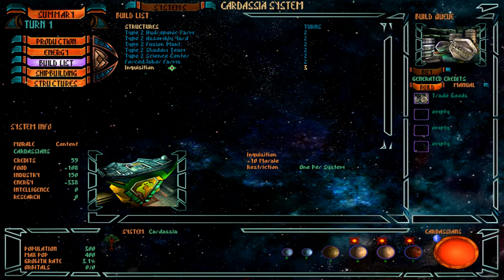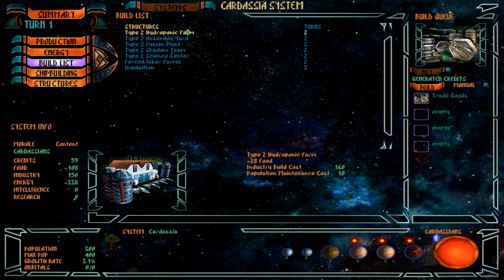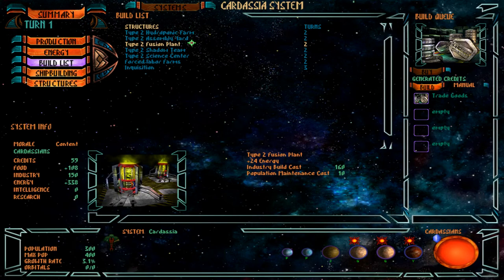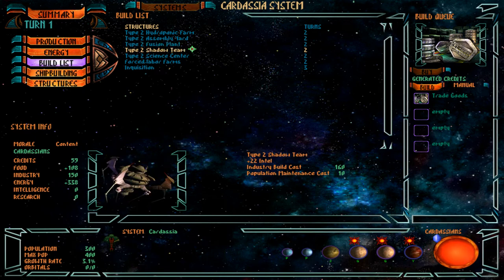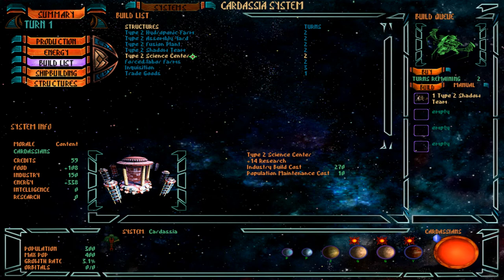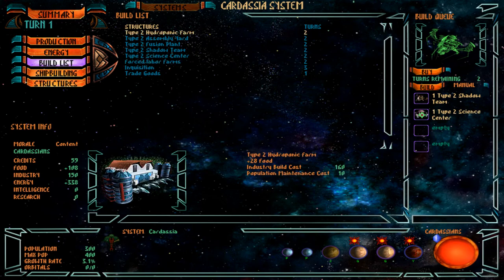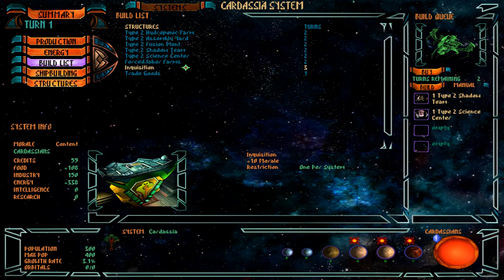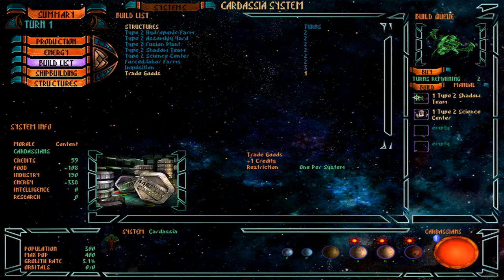Really? An Inquisition? Okay, so we're going to build. We're bringing in food right now. Oh, we definitely have to build one of those. Oh, just one. And we'll build. So we're building a shadow team and a science center to increase the numbers of our intelligence and research.